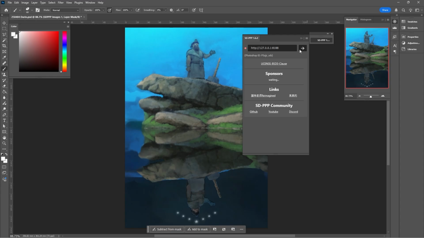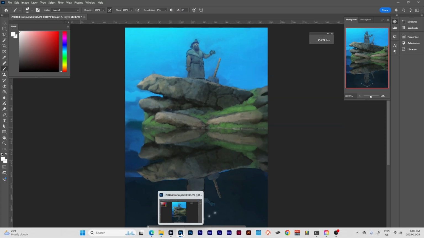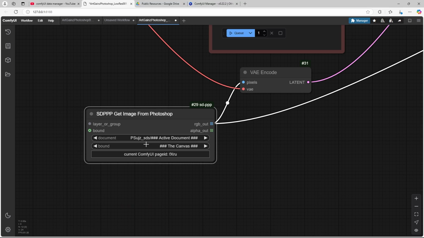This will show up, and you'll have to click this. Yeah, make sure that this window looks like this. You can minimize that, and you should be good to go. You can select which Photoshop file you want. In this case, you have the option of the active document or my Jurin painting. Both of these will give you the same output because I only have the one file open. So I'm just going to click on Jurin.